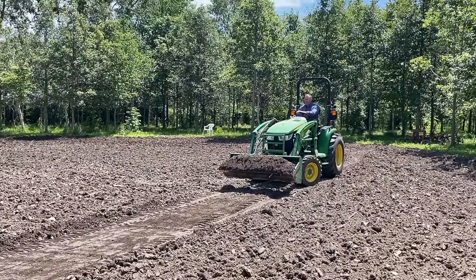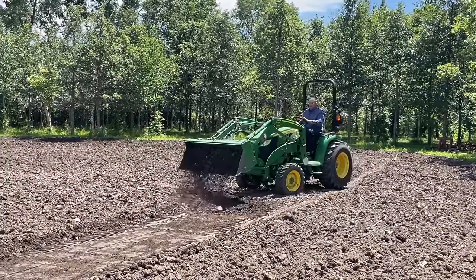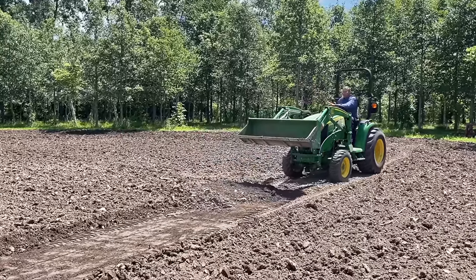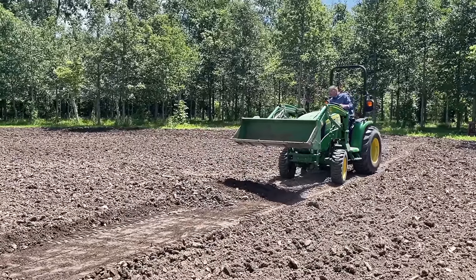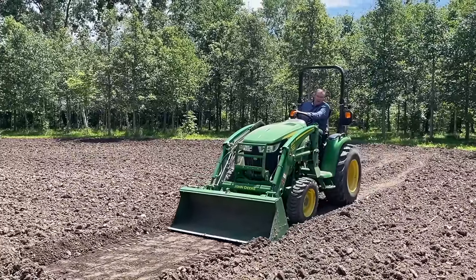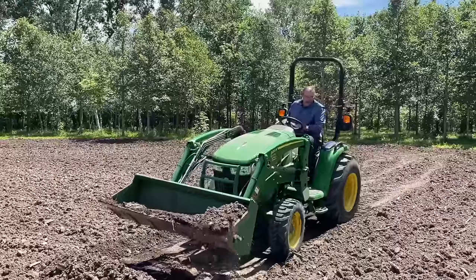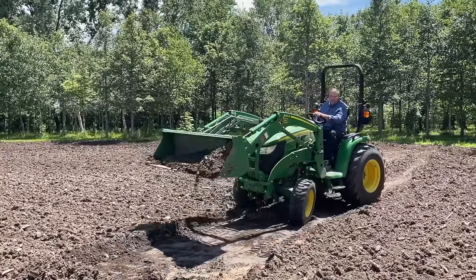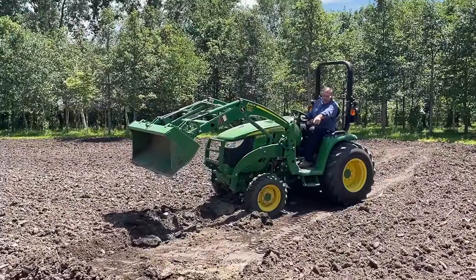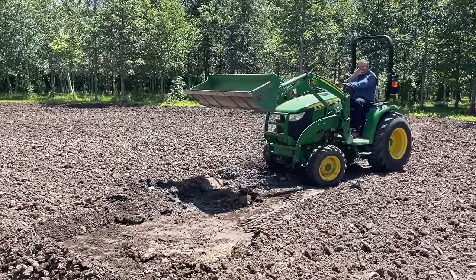Now I'm just gonna demonstrate how this can get screwed up. I'm just gonna leave an uneven base here and I'm gonna level my bucket and get on here. Now I'm gonna go down and shoot, okay? Now look what I did. I just dug a hole. You can see how I dug a hole on the left side. That's because my bucket wasn't straight. I can't have that, all right?